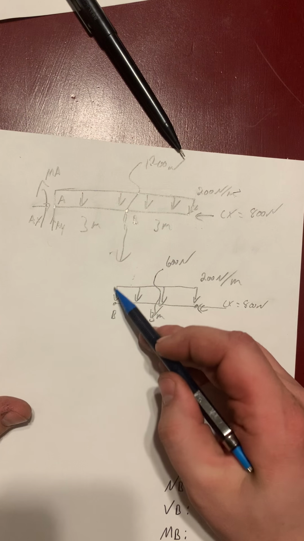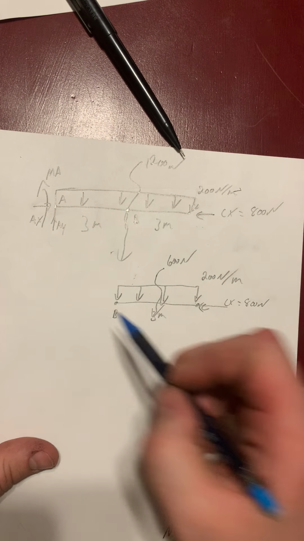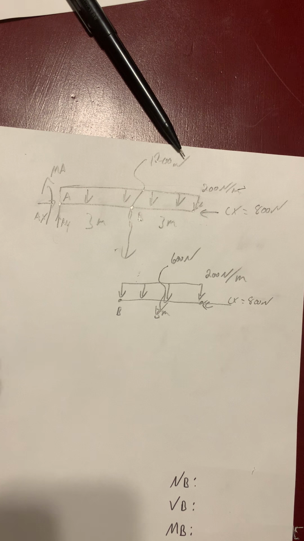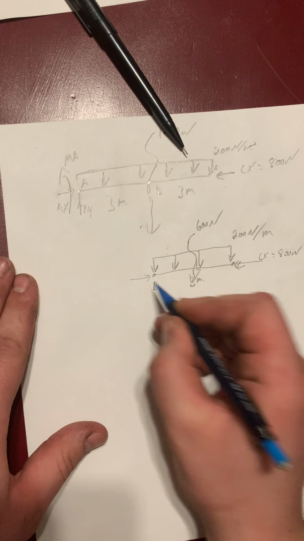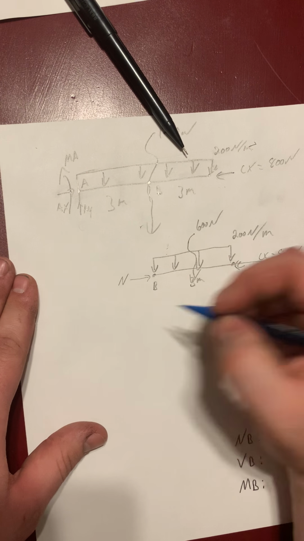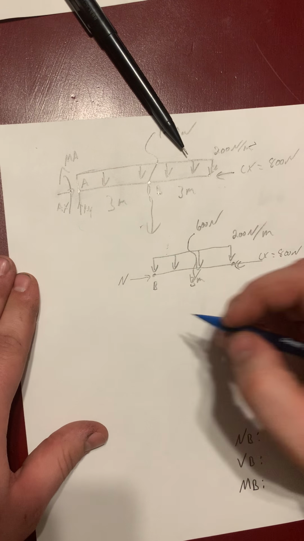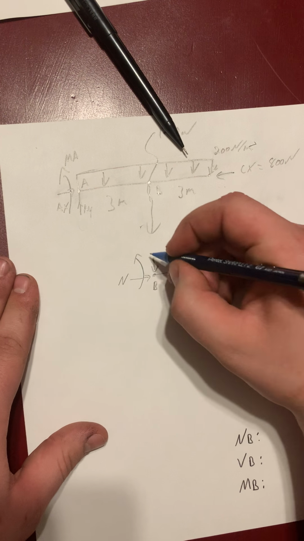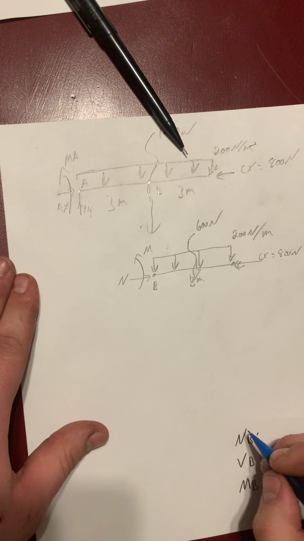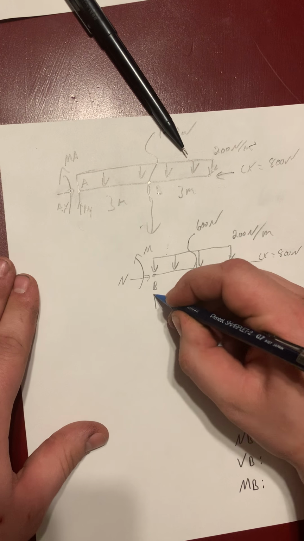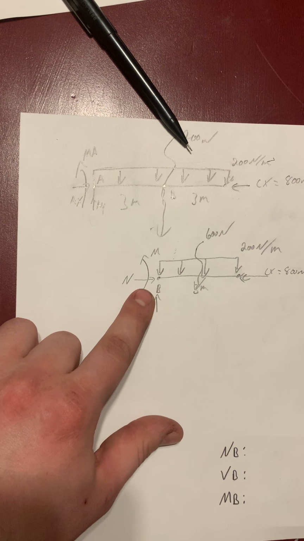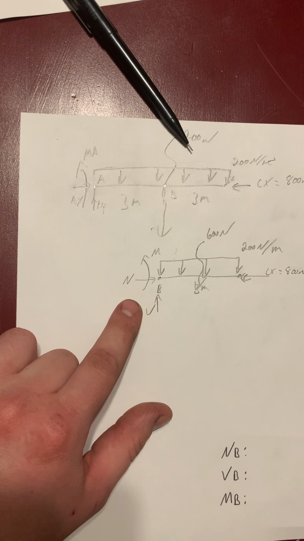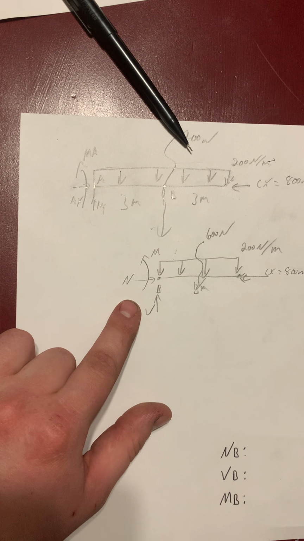But over here, if we split this beam here, well, what do we have over here? Every time we split a beam and think about internal forces, we have to think about our N. We have to think about our M, okay? And we have to think about our V, okay? And in this case, do we know any of the directions of these? No, those are all assumptions, okay?